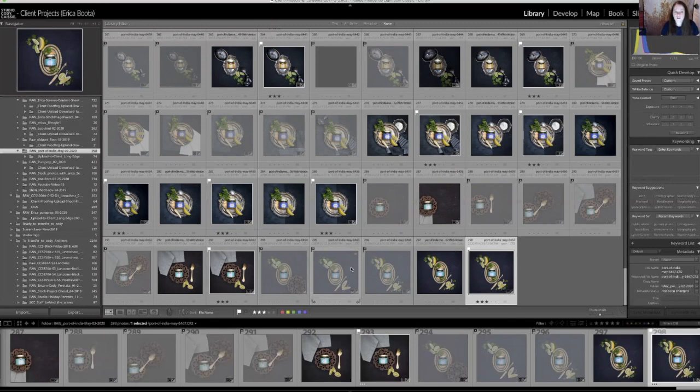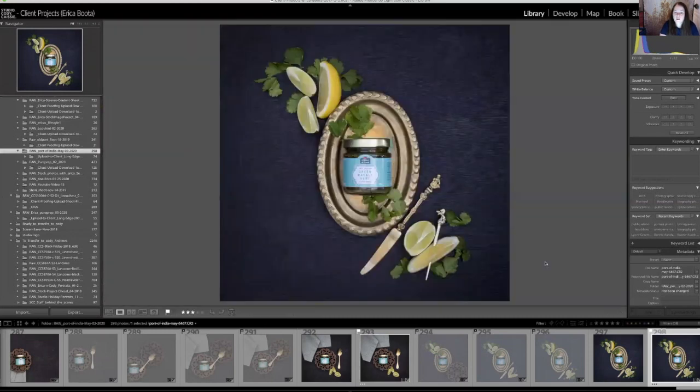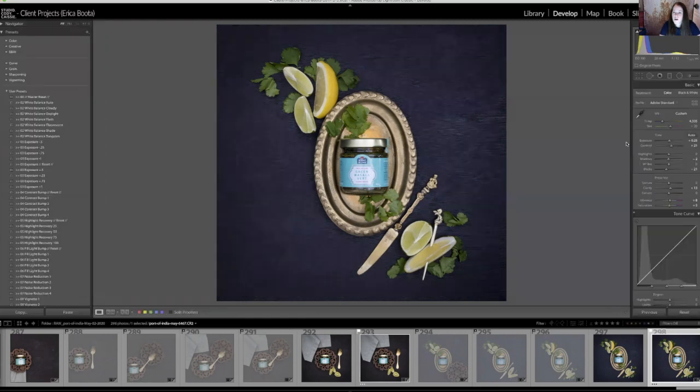how the process works. So you can see here that the 3 stars are the ones that I really liked from the set and the ones that I'll be focusing on editing. The ones that have the X are the ones that were not good, and I'm not even interested in editing or even looking at them at all. So when I look at this 3-star one, this is the edited image that I did. When I'm in the development module, or if you press D on your keyboard, I'm going to be able to see what I did on this raw file.